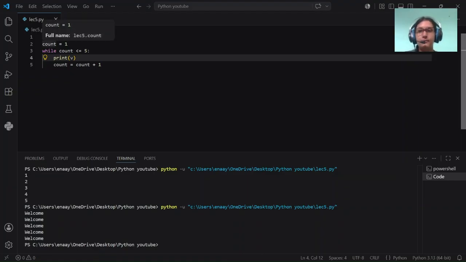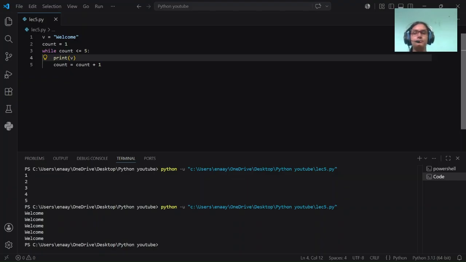What we did was we assigned the value of the string welcome to a variable v, right? Then we already had our count is equal to 1. So what we did was while count is less than equal to 5, it will print 5 times, because here we are doing count plus 1, right? While count less than equal to 5, print the variable v, the value inside the variable v, and then we have count is equal to count plus 1. So how it will go is, let's do a dry run.